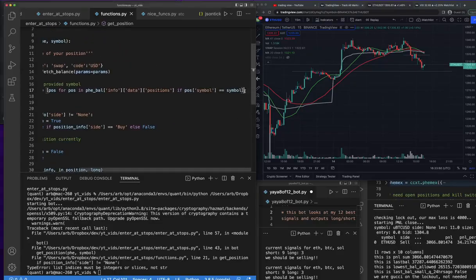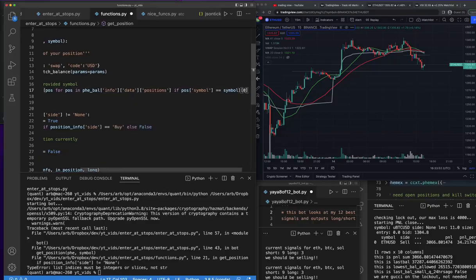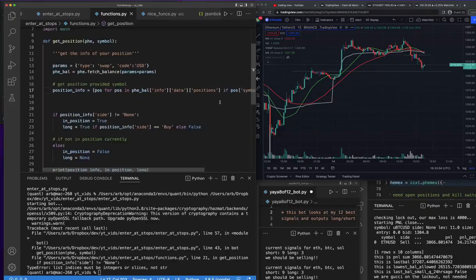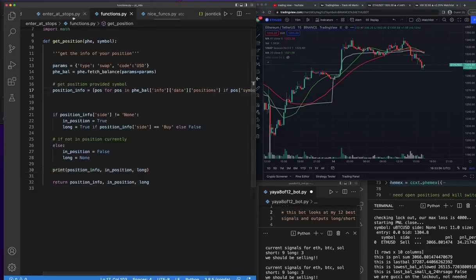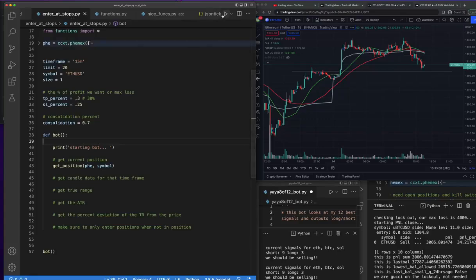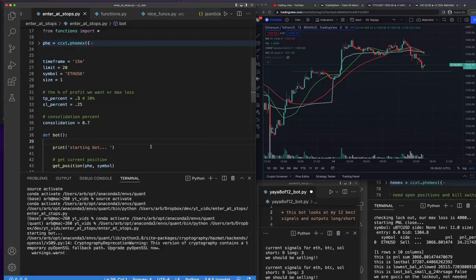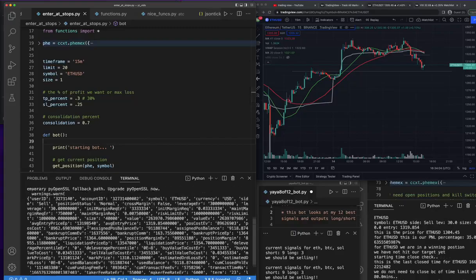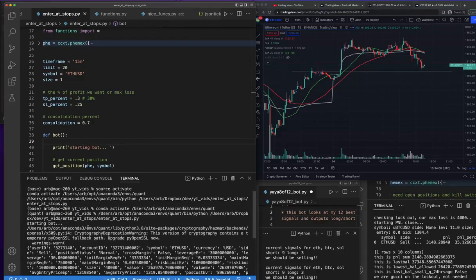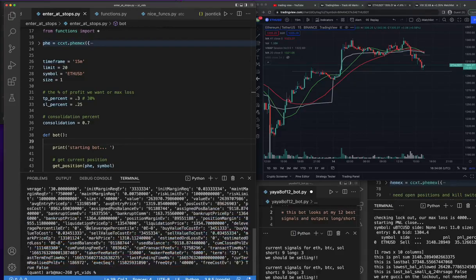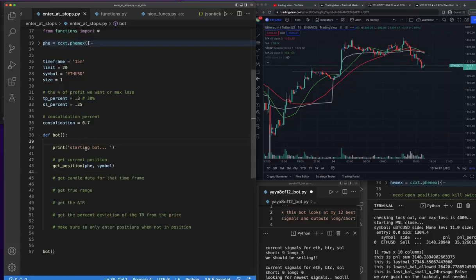I see. I forgot to tap in here. Got to put a 0 there to get into the right part of the dictionary or whatever. Let's go ahead and run it. Starting bot. Okay, perfect. Cool. I got a bunch of information. And here it is. It's just kind of jumbled right now. That's all good though. We got all the information we need.